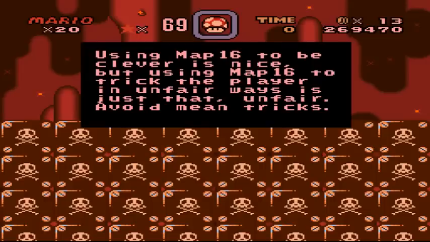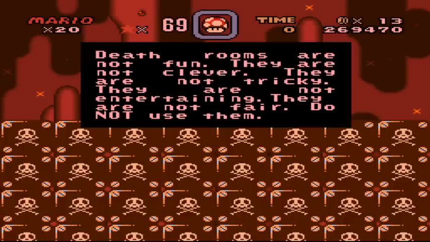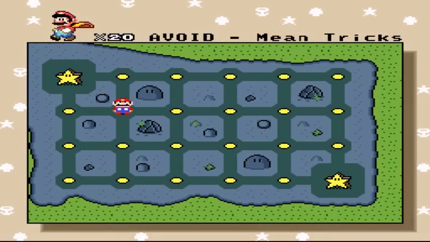Avoid mean tricks. Using Map 16 to be clever is nice, but using Map 16 to trick the player in unfair ways is just that, unfair. Death rooms are not fun. They are not clever. They are not tricky. They are not entertaining. They are not fair. Do not use them. Nah, I have no argument there.